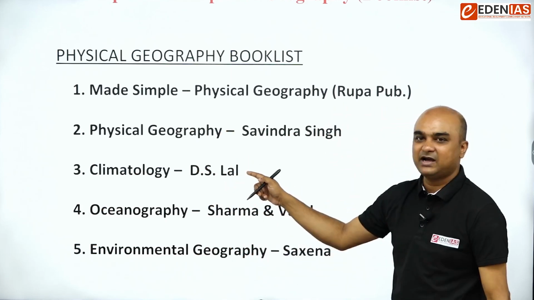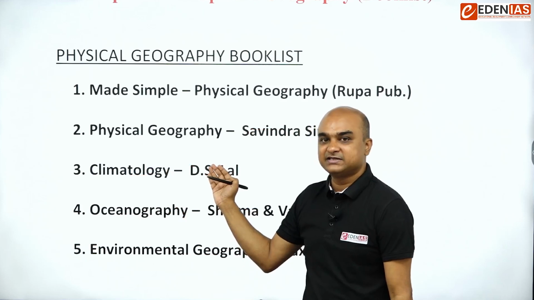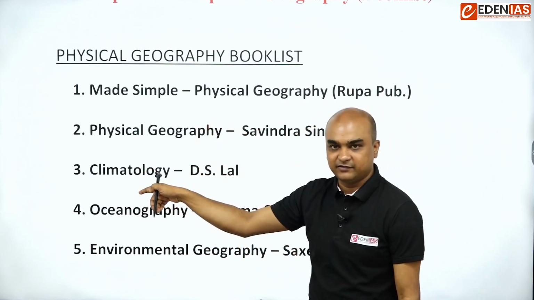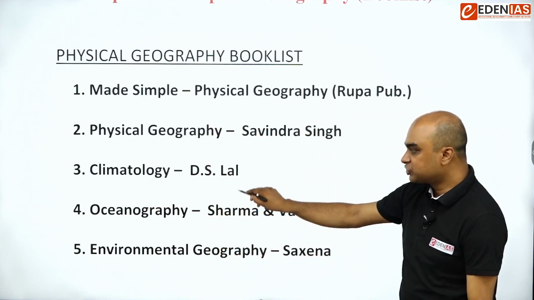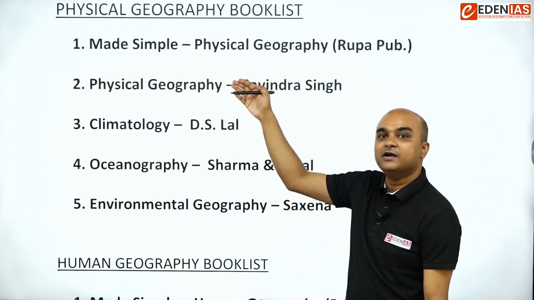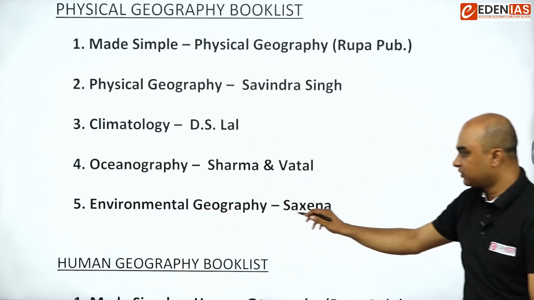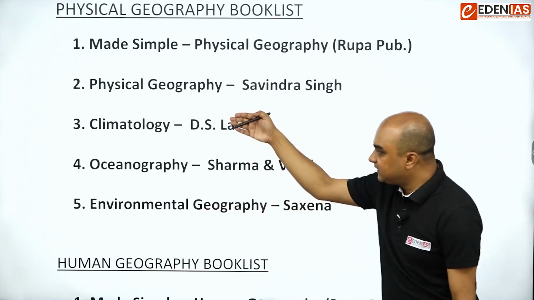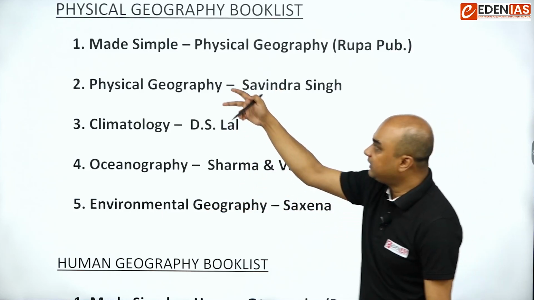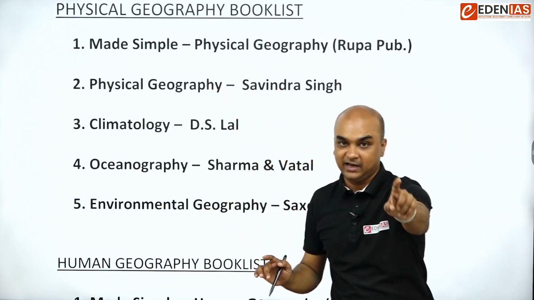But climatology के लिए आपको थोड़ा सा शविंदर सिंह के साथ साथ डीएस लाल भी देखना है, and this you have to use as reference, या इसको कोर बना लो क्लाइमेटोलॉजी के लिए and use Shavinder Singh as reference to find out the gaps. Oceanography by Sharma and Vatal, that can be the reference, and you can use Physical Geography by Shavinder Singh as the core book, or you can go vice versa as well. Environmental Geography by Saxena. आप याद रखिए कि अगर आप ये किताबें पढ़ रहे हैं तो ये रेफरेंस हो जाता है इन यूनिट्स के लिए, वरना ये किताब काफी होगी for paper 1 part A along with your class notes.